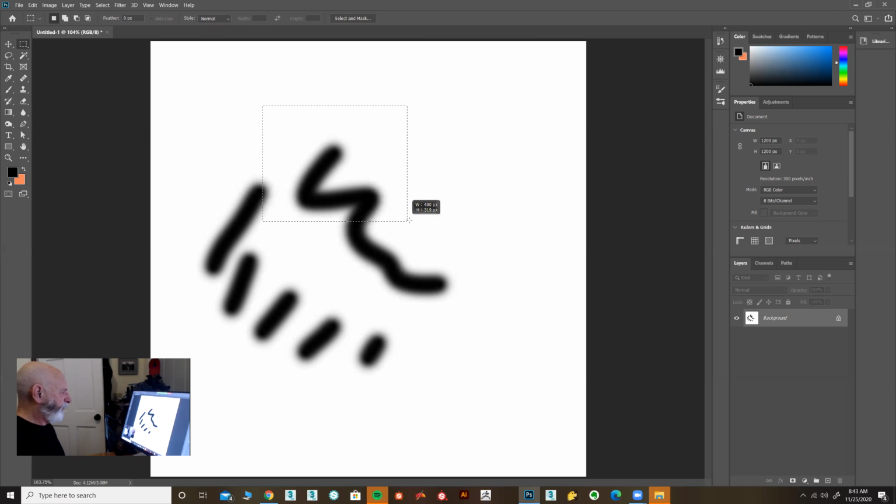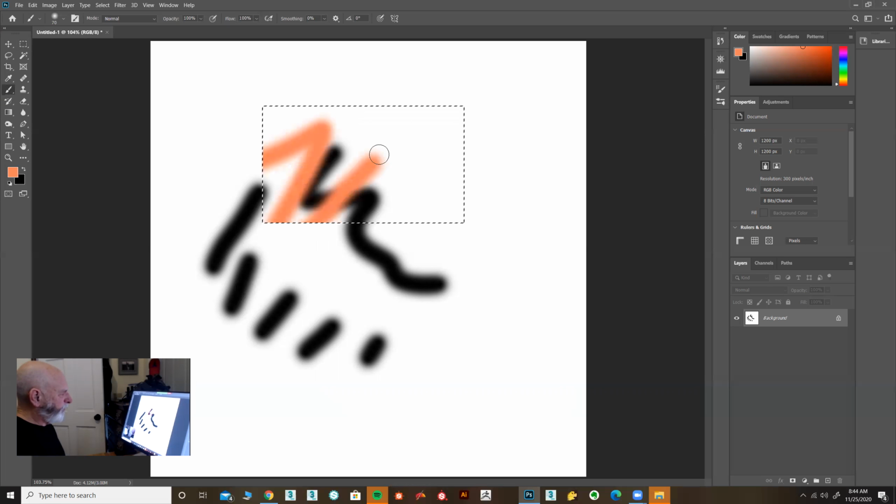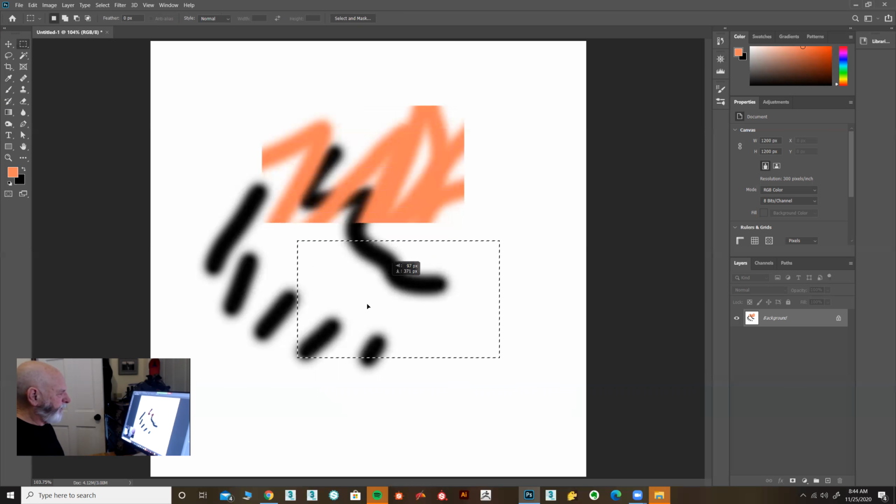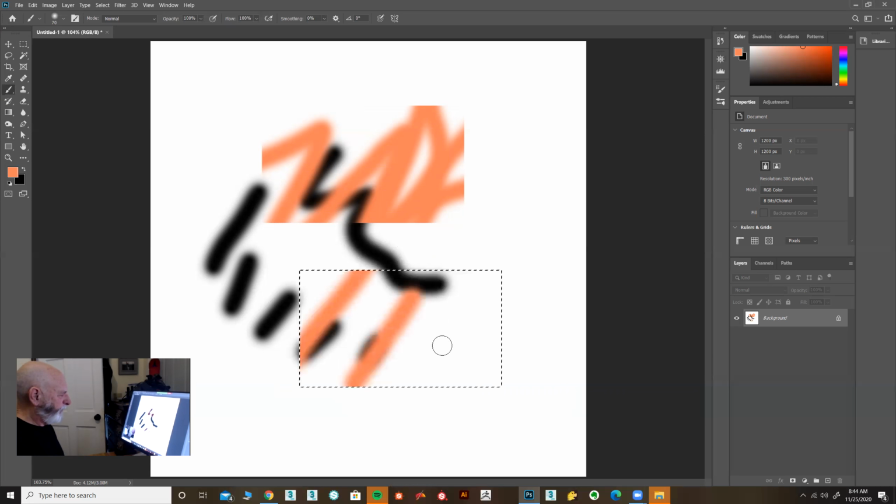So if I drag a rectangle with it, and now I'm going to go and paint, you will see that you can only paint inside the rectangle. If I go back to my rectangular marquee tool, I can move it around. It doesn't move the contents. It just moves the marquee.